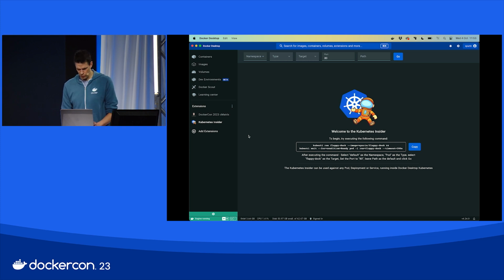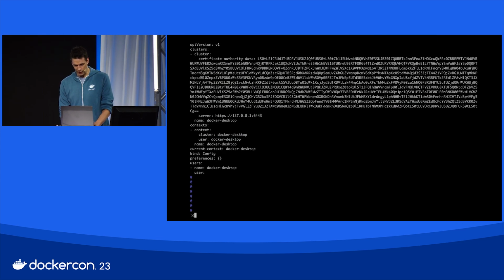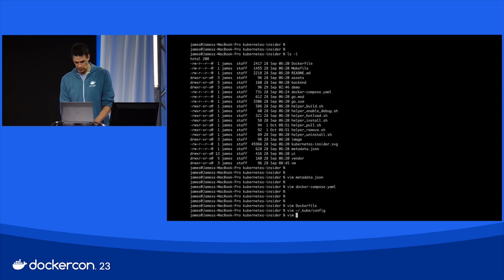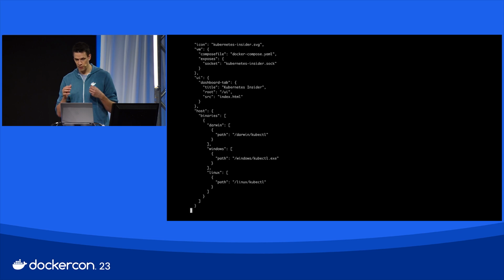Yeah, so if we go back, remember the 10,000 foot view, you have this host section. This is a specific section where you can make reference to paths that the UI can interact with.